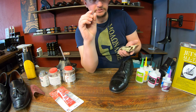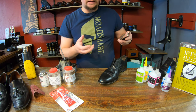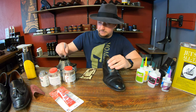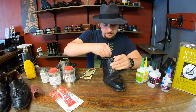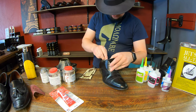Maybe leave anywhere between 1/4 to 1/8 of an inch before getting all the way there so that there's some way that it can be pulled up and removed afterwards. And this is why I like the Masters or anything that has a brush. It's a little bit easier to get in there. For us, again, we're using containers like this. We're gonna basically get a little bit of glue on the same exact spots here.